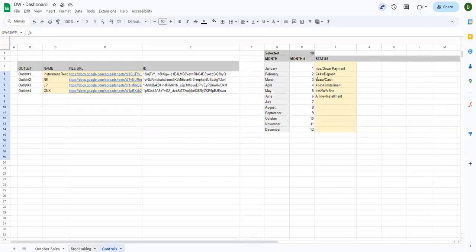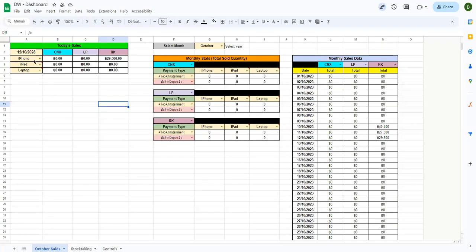So here I'm with the Google Sheet workflow automation. In this workflow automation, we have three outlets and we want to compile the data together with some conditions and some criteria. Let me go through. So these are some details. We need to select the item in here, and yellow cells are mostly inputs in my database or the dashboard, and the rest of the colors are, I think, the client side.